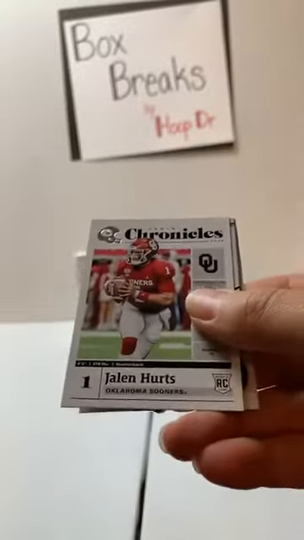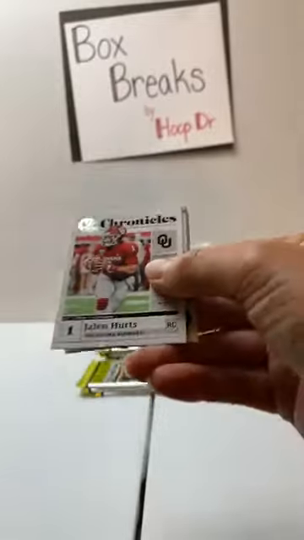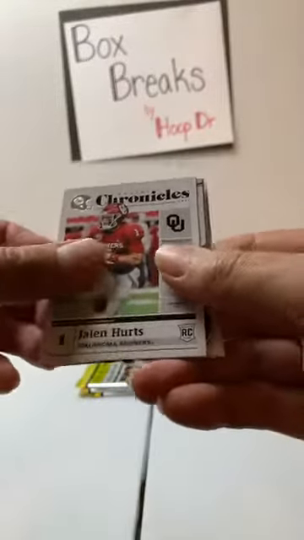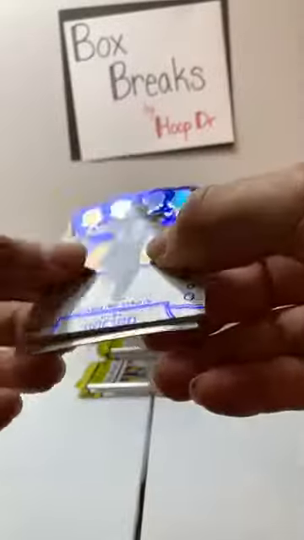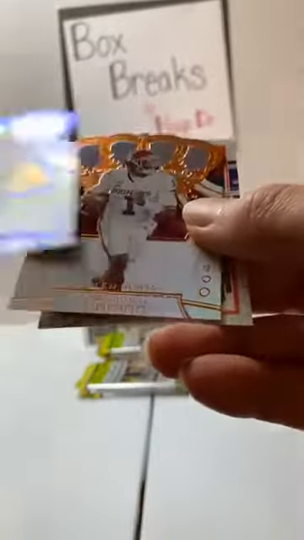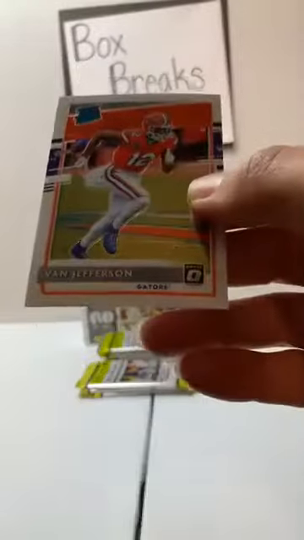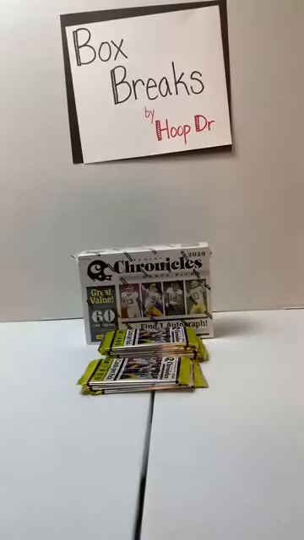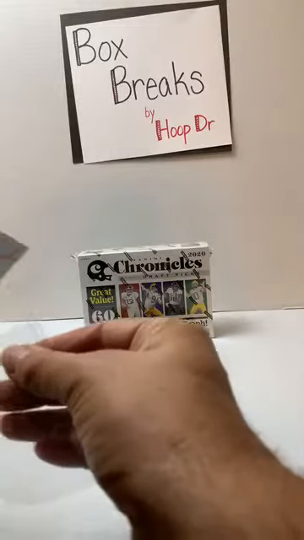There's our first Jalen Hurts. So you talk about names that hadn't popped up yet. Jalen Hurts' first card, and it's the Chronicles card. All right, Gabriel Davis, blue. And Jalen Hurts says, when I show up, I'm going to show up fast. And a Van Jefferson. So our first two Jalen Hurts. I had actually forgot about his card.